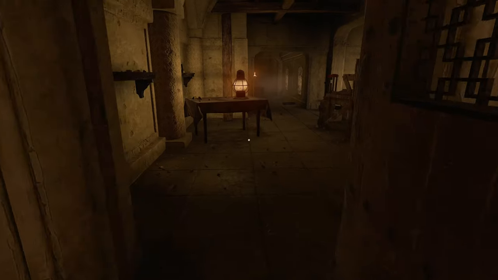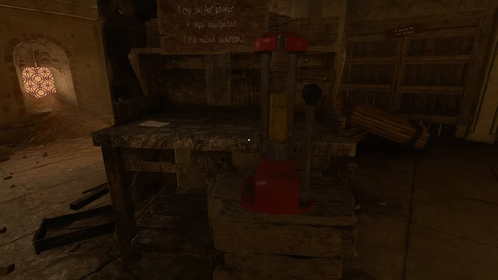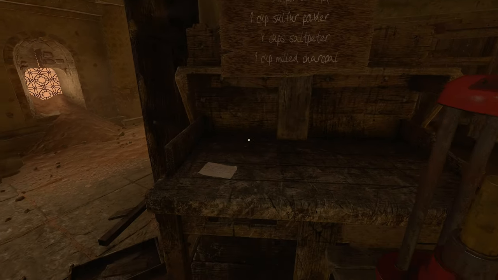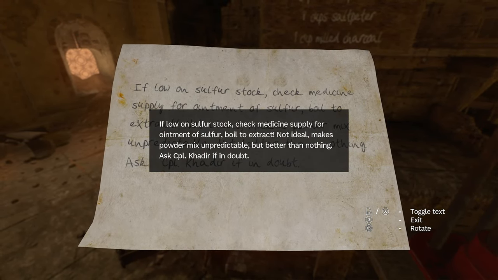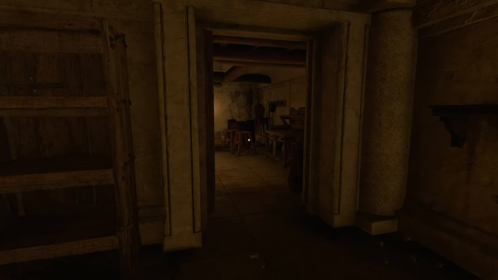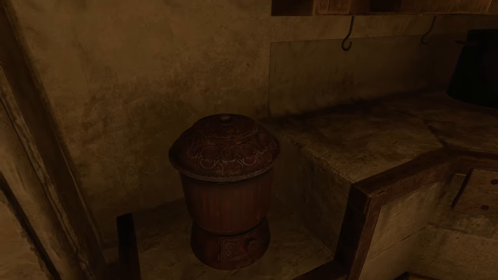Let's go read what it said again. Alright. We need 1 cup of sulfur powder. And let's see. If low on sulfur stock, check medicine supply for ointment of sulfur. Boil to extract. Not ideal. Makes powder mix unpredictable, but better than nothing. Okay, I guess we just gotta boil it and that's it. All done. Ooh, there it is. Nice.